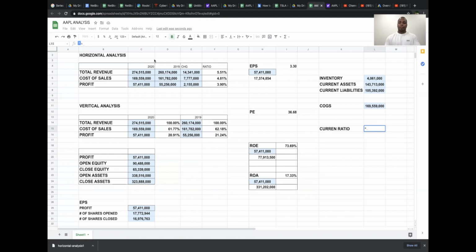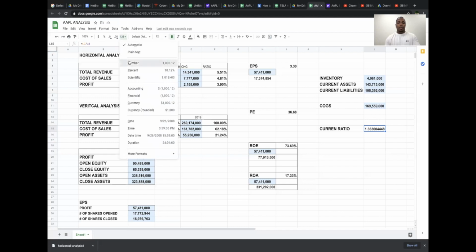Let's find out. So you'll take your current ratio, and then you'll go equals. We're going to take current assets minus current liabilities, right? And we see this equation comes out L7 minus L8 because the numbers are in the L row, column 7 and column 8. So what do we get? I said minus. Divided. I'm sorry about that. I meant divided. Then we turn it into a number.